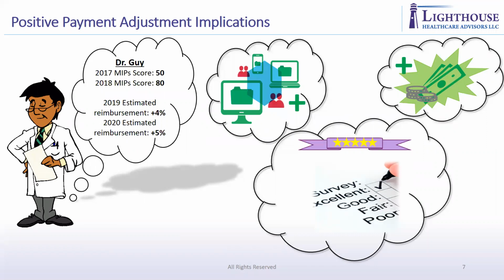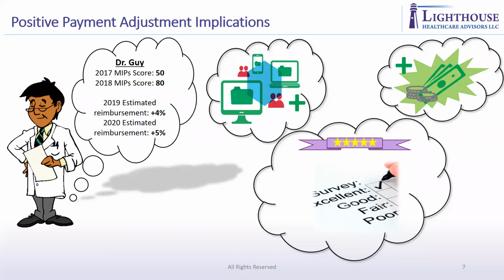He reports as a group. He has 2 physician assistants and 2 nurse practitioners that operate out of his offices, and so they report under one TIN. Dr. Guy usually writes his notes by hand, but then with the help of physician assistants and certified medical scribes, he's able to adequately transcribe his notes into the EHR and capture enough data to report for this exceptional performance.